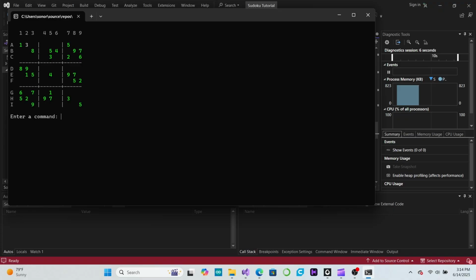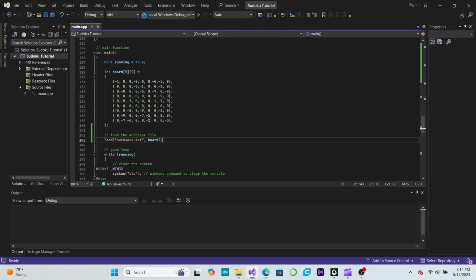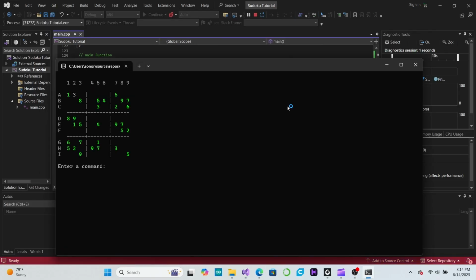In the next video, we'll take the concepts we've learned here even further by implementing a simple file directory. This will allow the user to select from a list of saved games, making it so that we aren't limited to just the default save file.